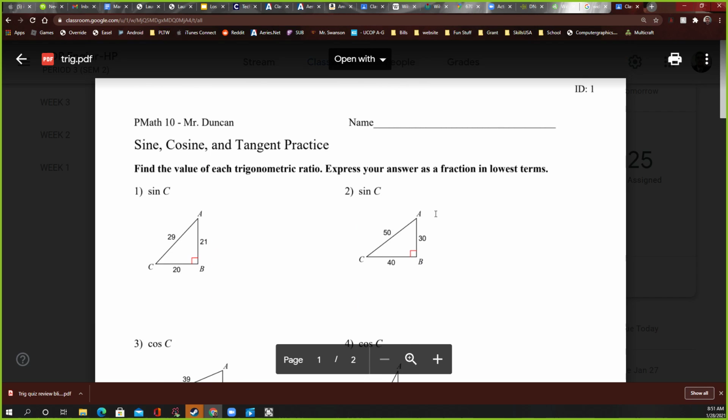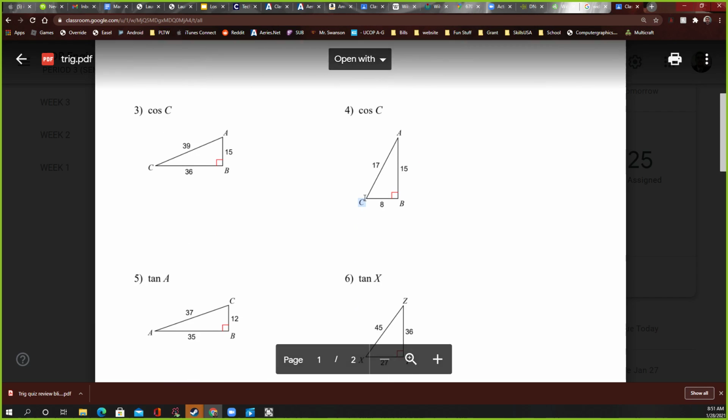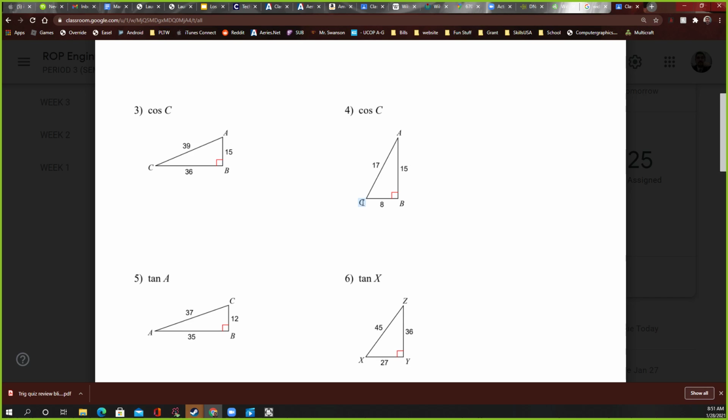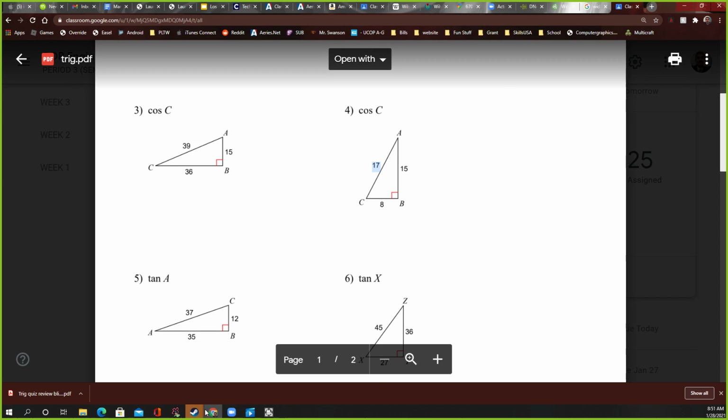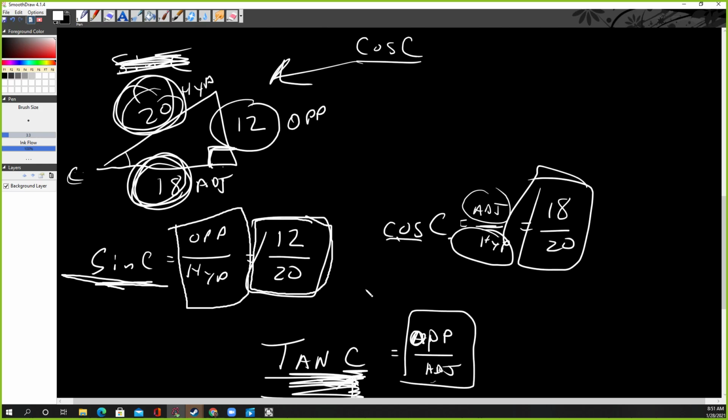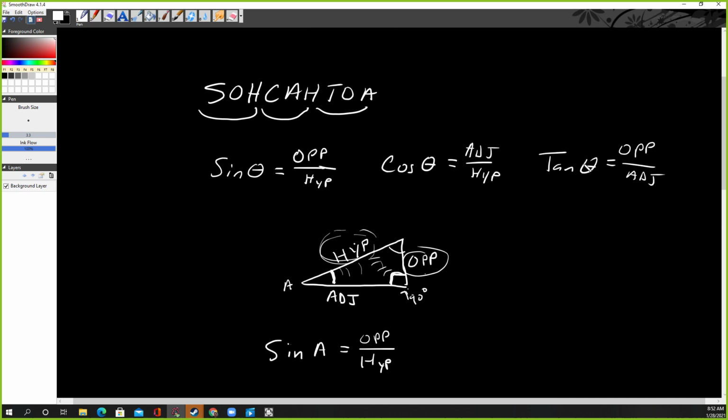So that's all you have to do for numbers 1 through 6. Identify the angle, which one they're talking about, the C. Here it is. And say that this is the opposite, this is the hypotenuse, and this is the adjacent. And then cosine is adjacent, this number here, divided by hypotenuse, because of the rule I told you at the beginning. So you'll definitely need to know this right here. So you might want to write that down. If you don't write it down, just watch the video later, I guess.